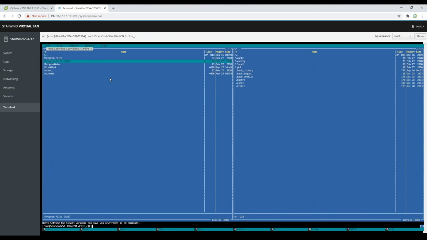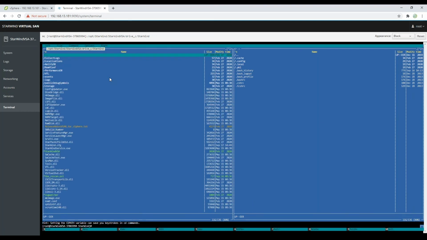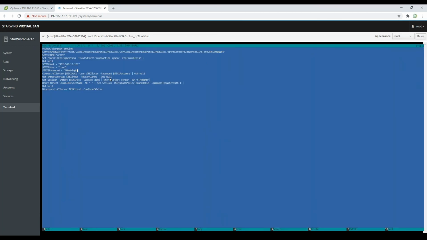To configure the rescan script, you'll just need to go to the StarWind folder and locate our HBA rescan script. I'm personally doing this with Midnight Commander, as I find it the more convenient way. For this rescan script, we'll need to use the ESXi host IP address, ESXi user, and the ESXi password.